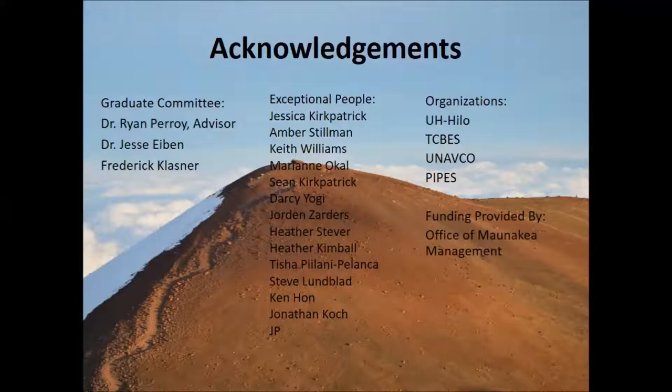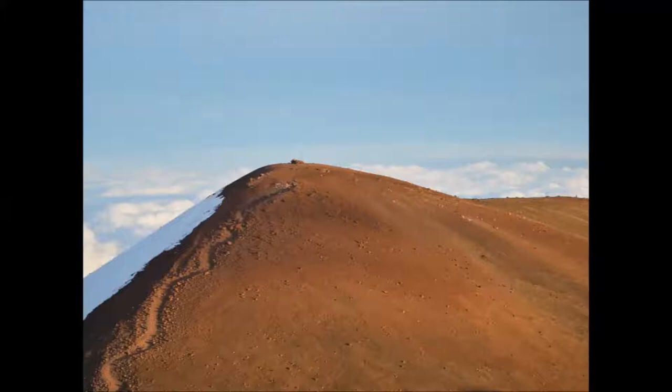Also Chris Fastner of the Office of Mauna Kea Management, who had the big ideas going into this and generated a lot of the research questions, funding, and provided personnel and vehicles. We also employed UNAFCO, a land surveying company, hired twice now to do LiDAR data acquisition. This picture looking at the summit highlights topographic changes — you can see snow on one side but not the other. These small topographic shifts have a big dramatic impact on the environment.